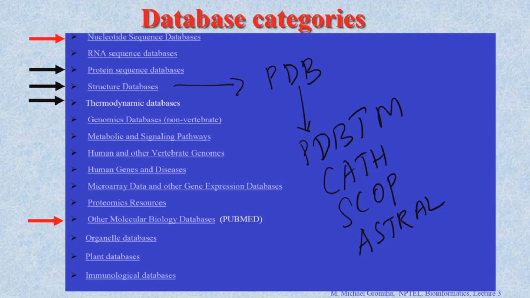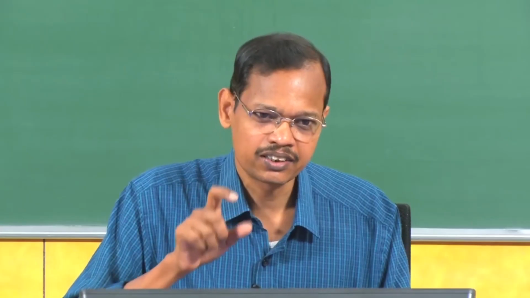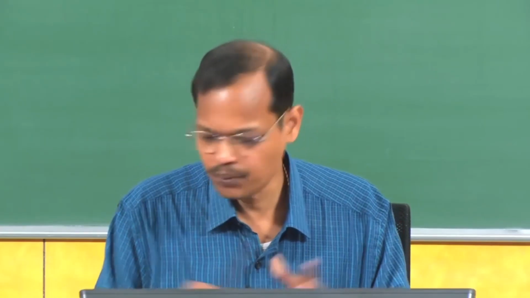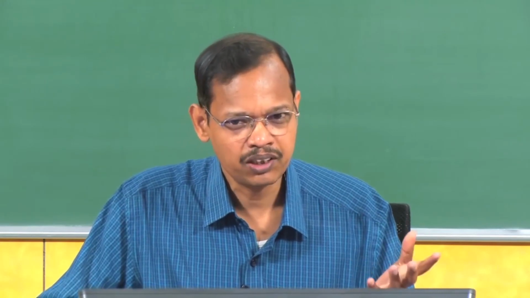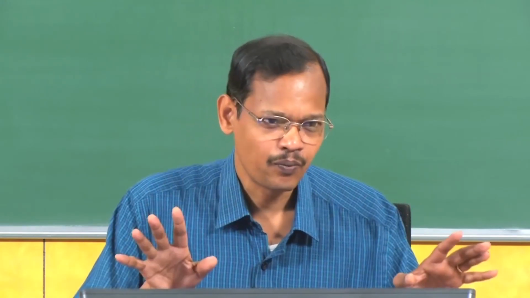So you have several databases. For each category listed in this database listing, there are several sub classifications. You can search this listing and find the data you want. If you go to thermodynamics, again you have plenty of sub classifications, and you go into the details and see the databases available. This helps in different ways. For example, if you are looking for specific data, you can check whether the data are available or not, and then go to the data.